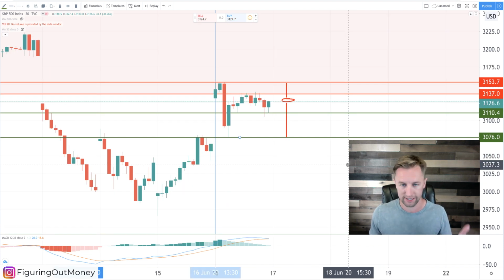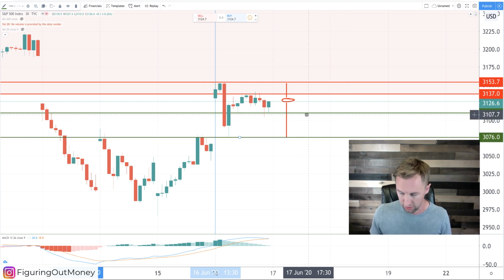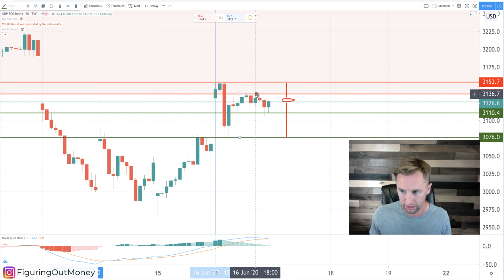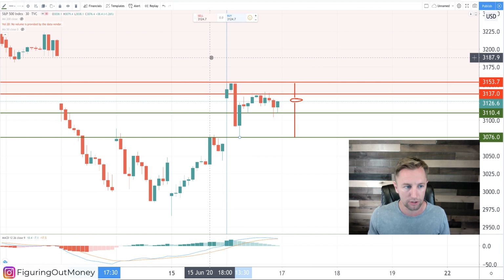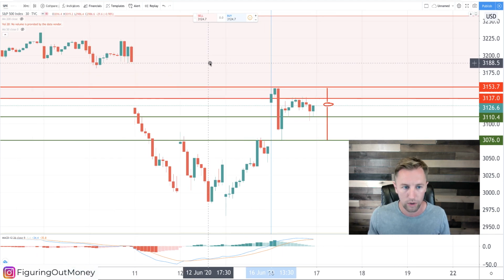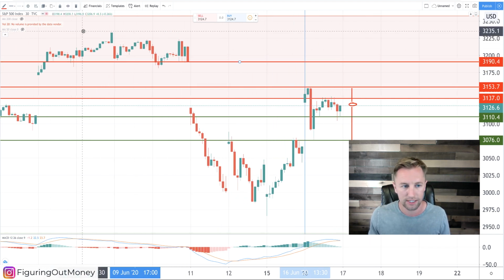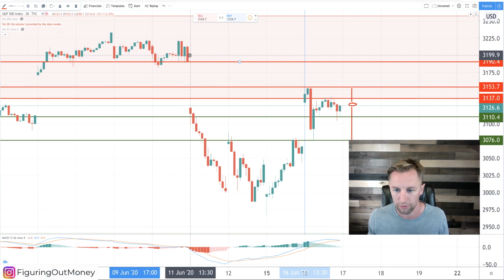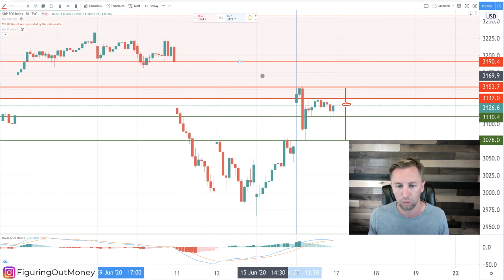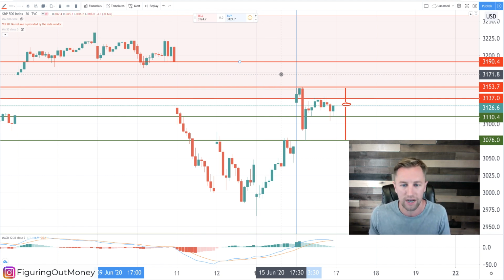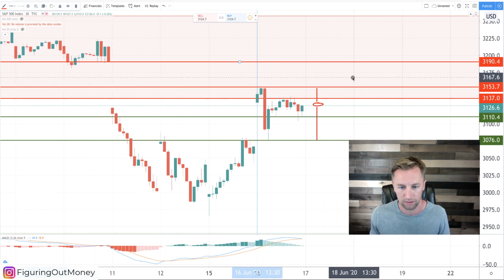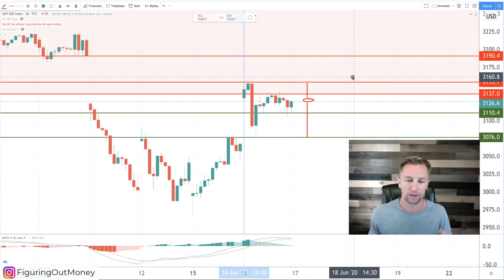So the areas of resistance and support that we're going to be looking at going into tomorrow is this 3076 to 3110. And then the areas of resistance, it clearly showed resistance at 3136 and 3153. Keep in mind also, it goes higher. This would be the window that needs to be filled that we've been discussing right up here. Let's call it 3190. That is the clouds in the sky, the island reversal pattern that we saw, deciding whether it was going to fill this window or ignore it completely. So let me hop back over to the daily time frame so we can recap.